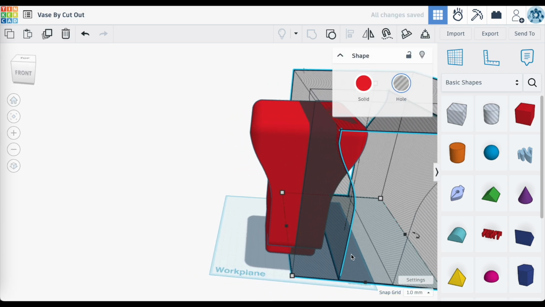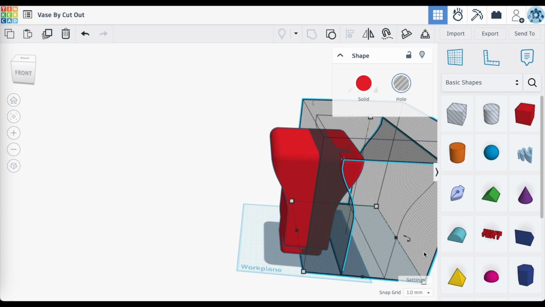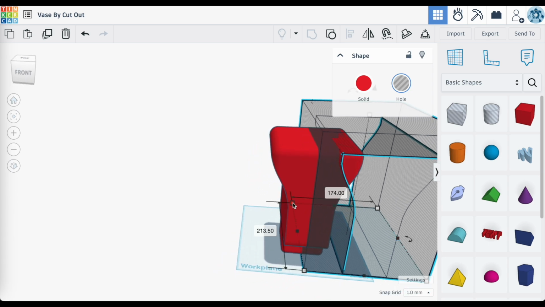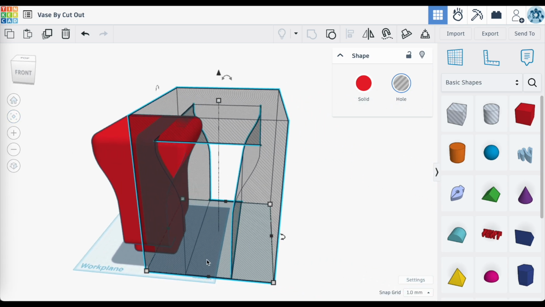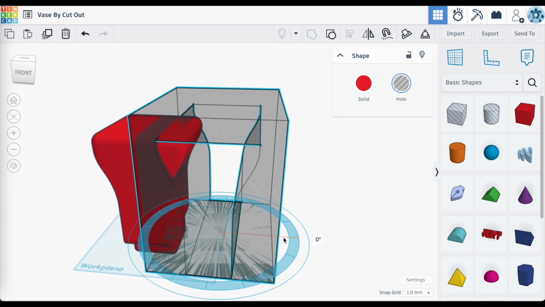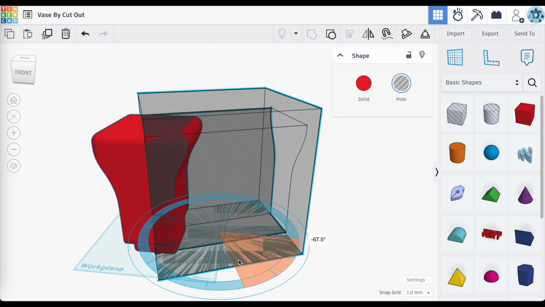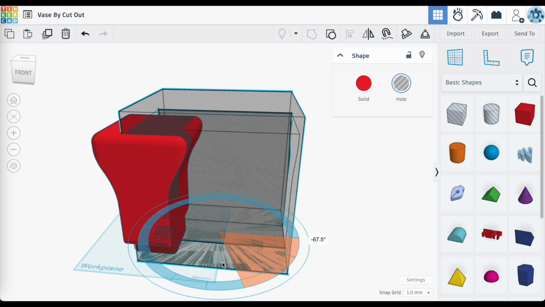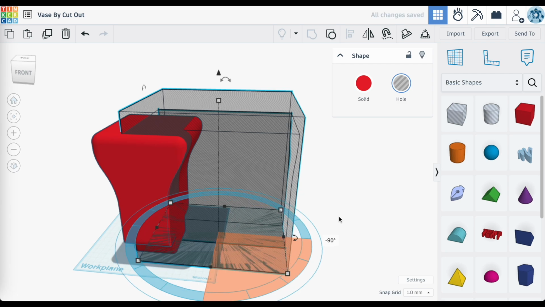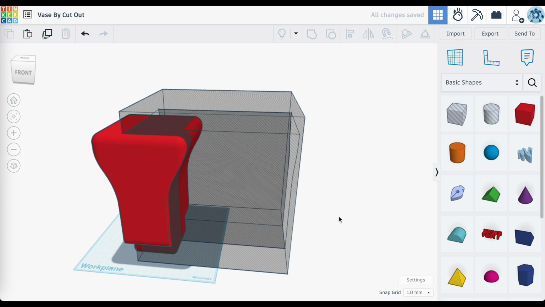And what we're going to do now is rotate this so that the cutout is going to be applied from the side. So I'm going to take this directional arrow here. Let me just recenter this so we can see it a little bit better. Take this directional arrow here, and I'm just going to rotate it by staying inside this circle here, and by clicking and dragging it, it will snap every 22.5 degrees. So I'm going to move it so that it is 90 degrees. Let's click outside of that to get us out.